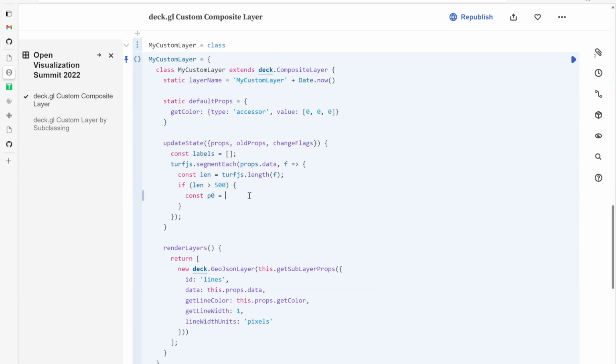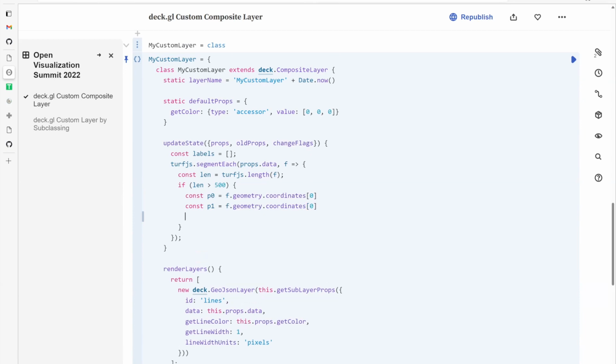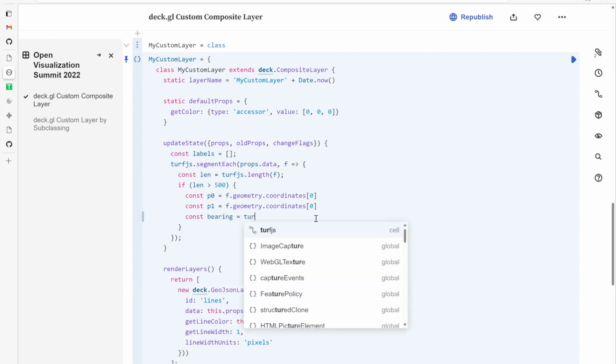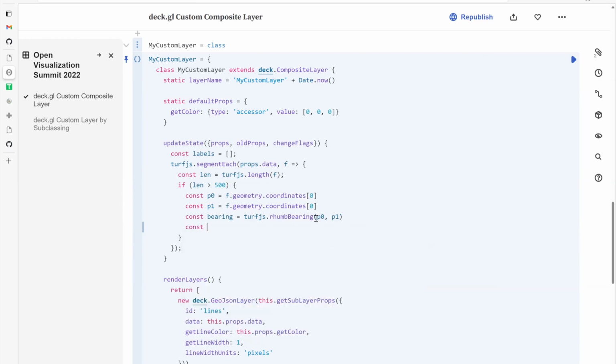Now we need to look into what the line segment has. We'll just take the start and end points of that line segment. P0 and P1 will be start and end, and we can use a function in Turf.js called rhumb bearing to get the rotation between these two points in Web Mercator.